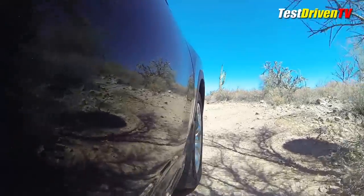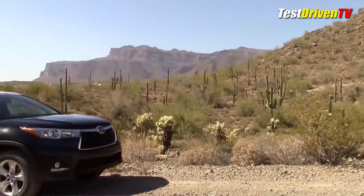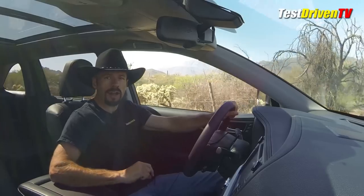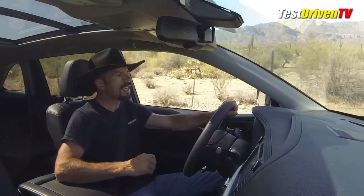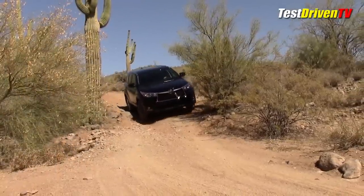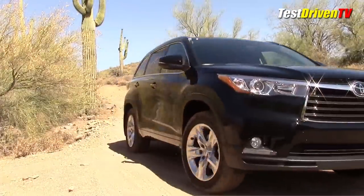Driving the Highlander off the pavement showed some positives, starting with an exceptionally solid body structure. On gravel and washboard roads, the doors held solid in their frames and the ride was free of crashing and rattling from the suspension. One of the advantages this Highlander has is the 19-inch wheel combination on this fully loaded model. A lot of top trim levels on competitors push you up into a 20 or even 22-inch wheel, which really lowers the sidewall profile of the tire. Here you still have a 55-series tire, which gives you a much better ride out here on rougher surfaces and makes this vehicle more able to take them on. Handling on the rougher trails proved nimble and sharp, allowing the Highlander to be easily placed to avoid hazards like boulders and tree branches. While it's a good-size crossover SUV, it never seemed too big.